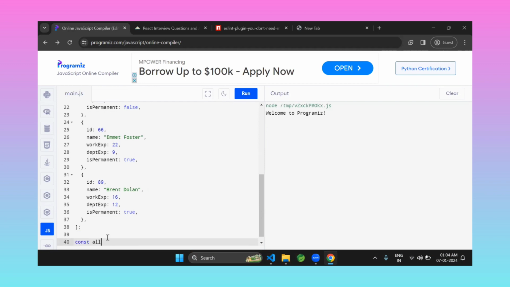Okay, so I can use the filter method directly, which is available in JavaScript. I will use the filter method with the Boolean.